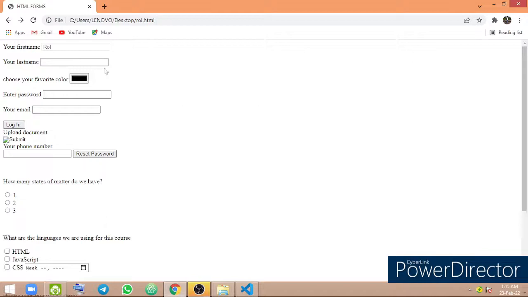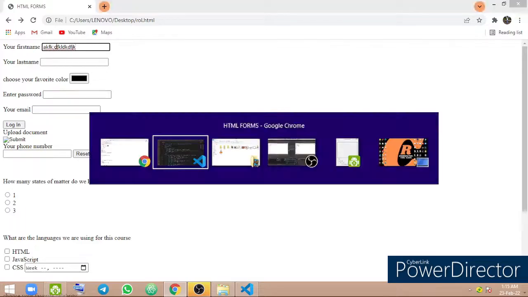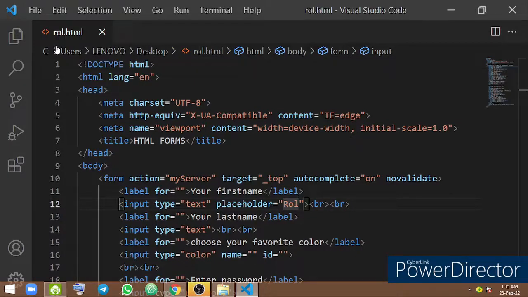You see when you come here, it says your first name. The placeholder just holds the place for the real thing to be input, but it actually sends a message if we don't want to use the label element, or sometimes we can even use it in conjunction with the label element.